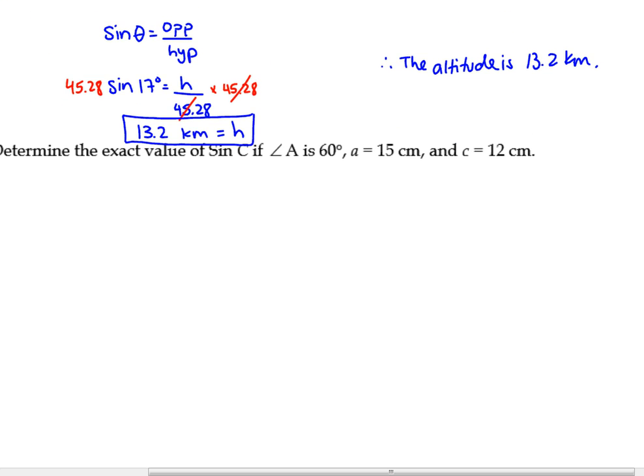Because it's an angle side here. So let's draw this triangle. We have 60 degrees, this angle A. The side opposite of angle A is 15. So I switched it, because if that was 12 and the other was 15, then we'd have an ambiguous case and we'd have 2 solutions. So this would be C, I guess.